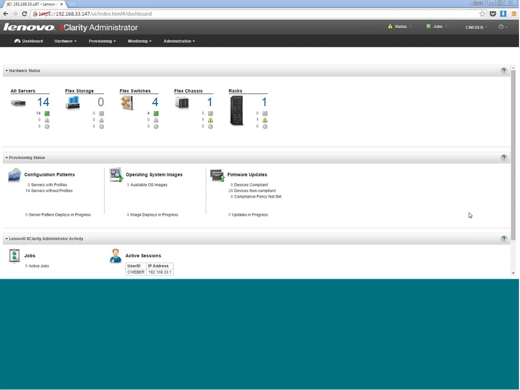And we also have what we call the xAdministrator Pro, which is xClarity Administrator, which I just demoed, and the upward integration modules into VMware and Microsoft. And so that piece is $350 per server or $3,500 per chassis. And we also now offer a 1, 3, and 5 year on both those offerings. So you can either get it with 1 year service and support, 3 years service and support, or 5 years.